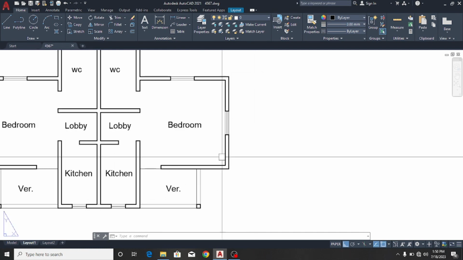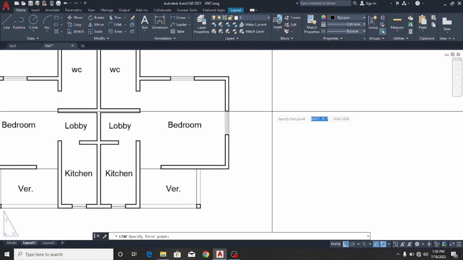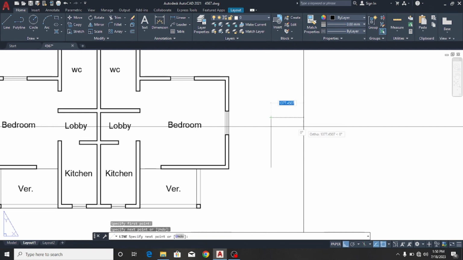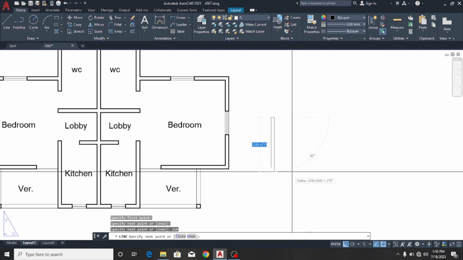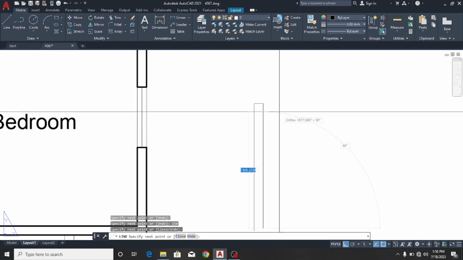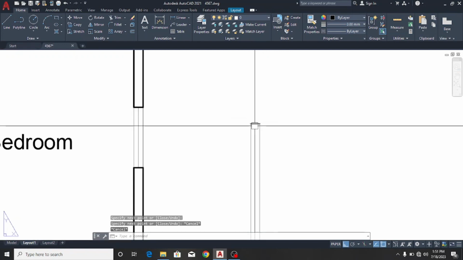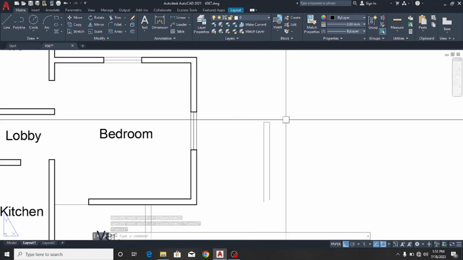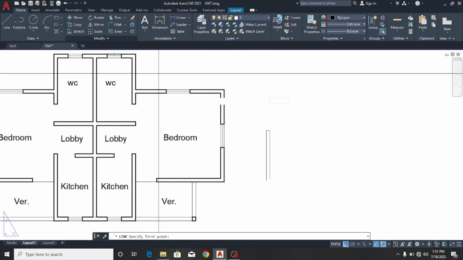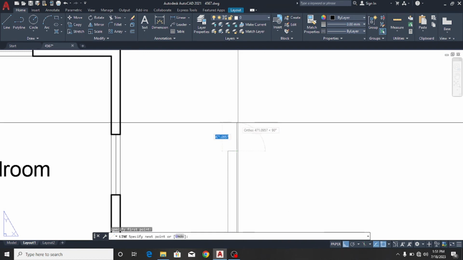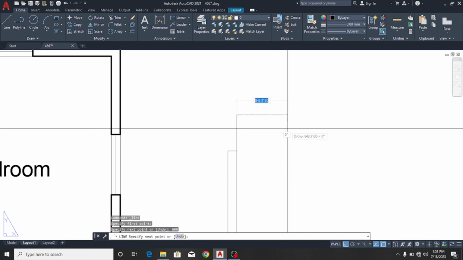You understand? Now if you are using fascia board, this is my wall. For example, the thickness of my wall is 150, which is a 6 inch block. This is where my concrete fascia is going to stand. If you're using concrete fascia, the size should be 600 by 600.